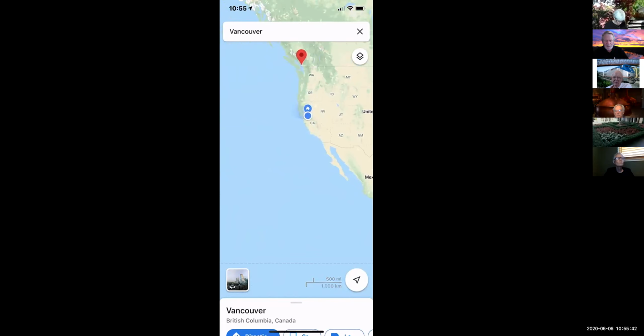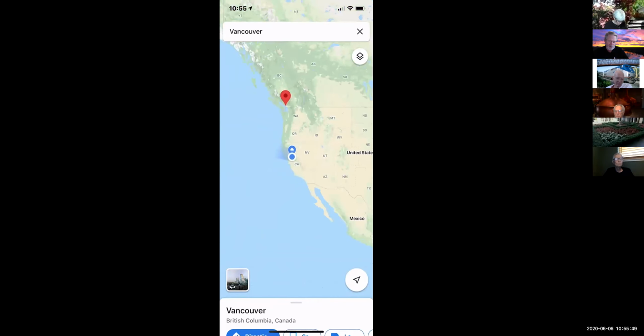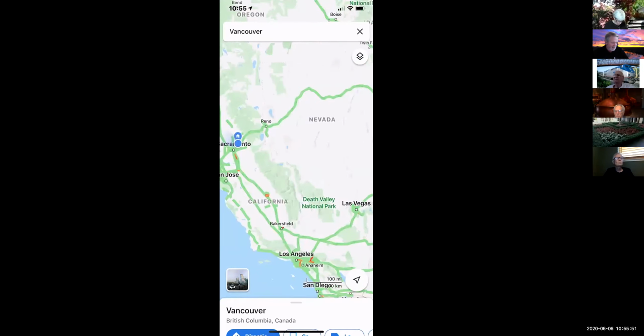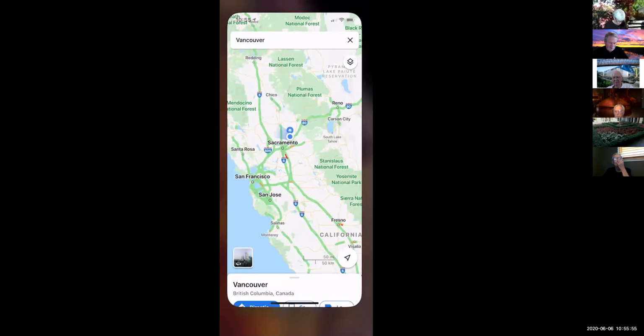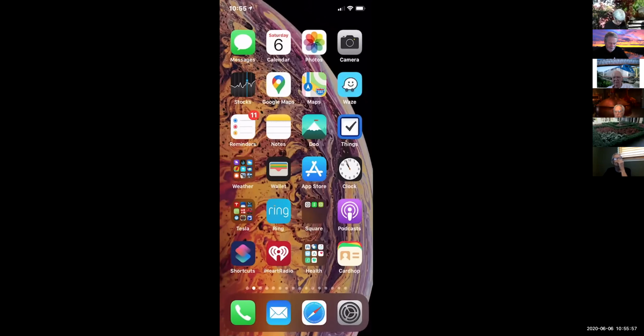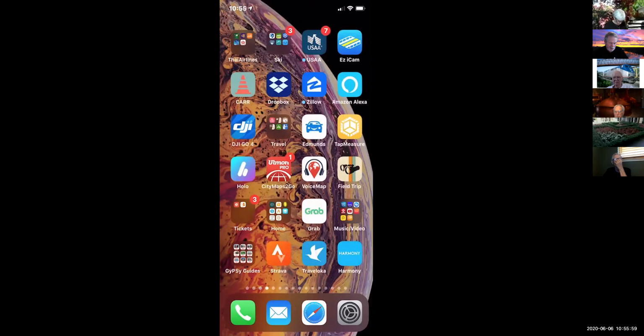Because of T-Mobile, I don't care because I get tons of data and I get international data for free. But for me, it was a matter of having connectivity. So that's another huge feature with Google Maps. And there is a thing called City Maps to Go, which brought that up when I saw my app here. Ultimon Pro here, City Maps to Go, allows you to download city maps beforehand.